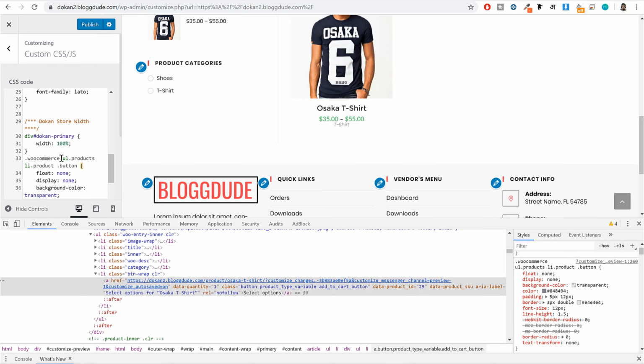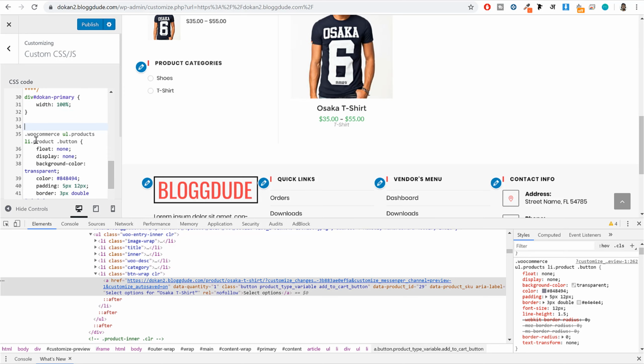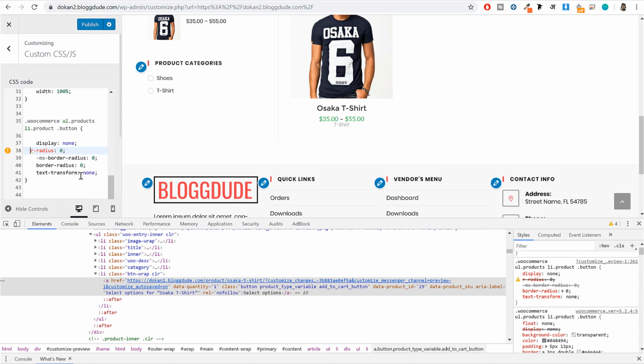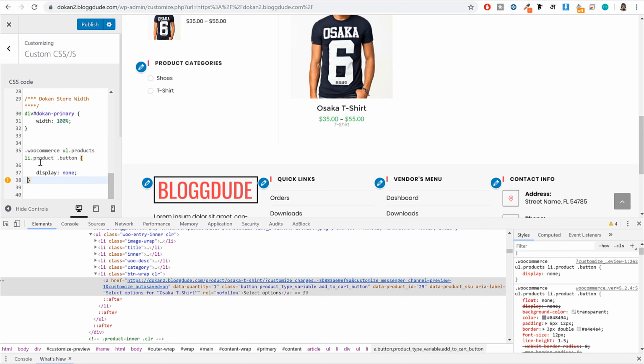Now remember one thing. Let me first see this. Okay, so this code starts from here. You can always give it some comment at the top. Now you don't need all the other codes. You can delete them if you want, for example float and background color and everything, because we just wanted this code, display none. Rest all the other codes, if you want, you can delete them, just like this. If you want, you can leave them. I recommend only selecting, or leaving, the one which you have made the changes to. Now click on publish. That button is gone.